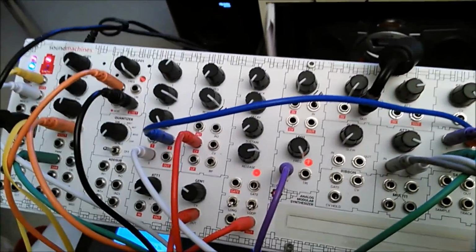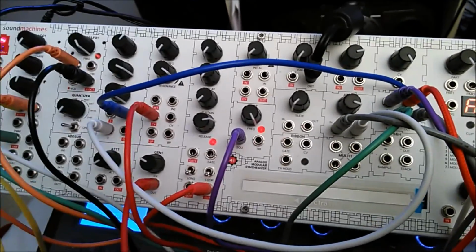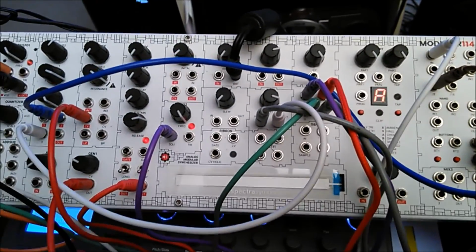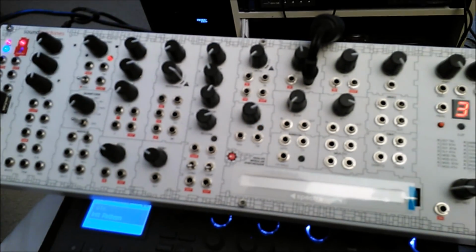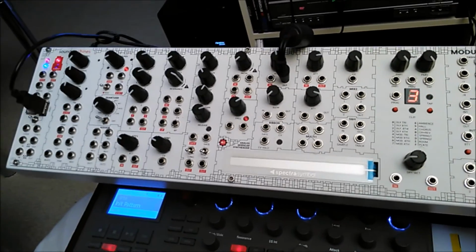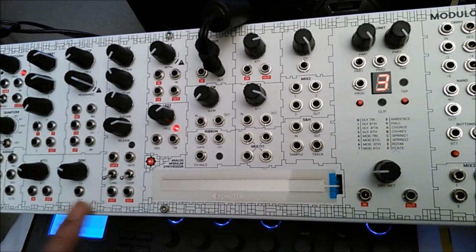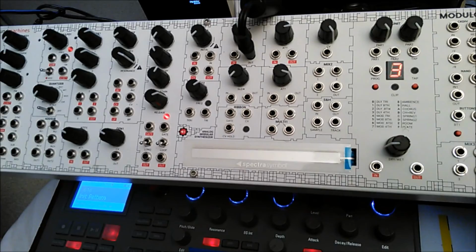Now, pretty much, you don't really know what type of sound you're going to get as you're tweaking the knobs. You're just tweaking knobs to your satisfaction. And, you know, that's basically sound creation right there. So once again, if we look at the Modulor 114 unpatched right out of the box, I just really admire the warm analog sound. A lot of times when I'm doing a song and I just need a synth sound, I'll use this and I won't even patch anything, just so I can get that nice analog synth sound.